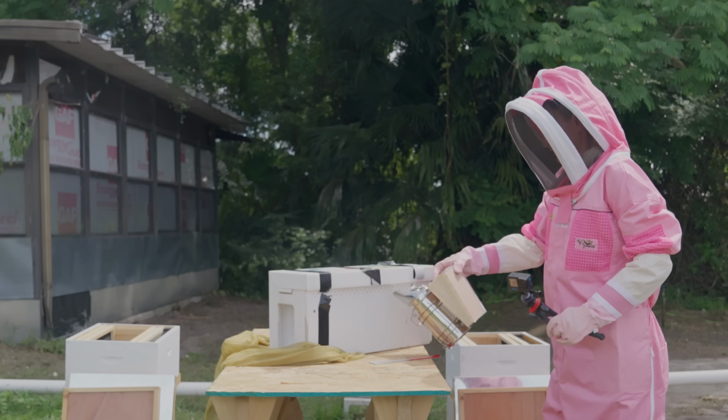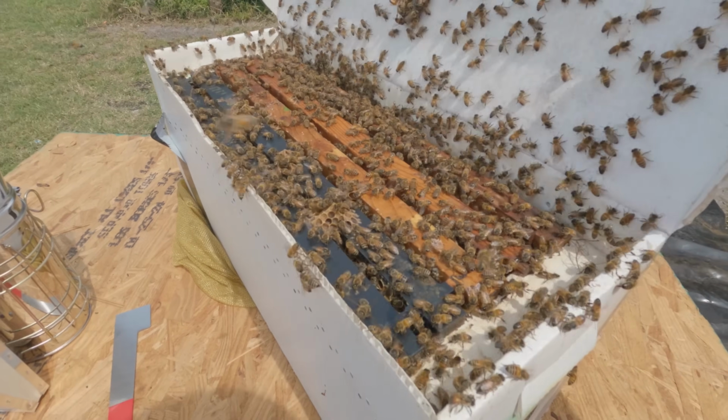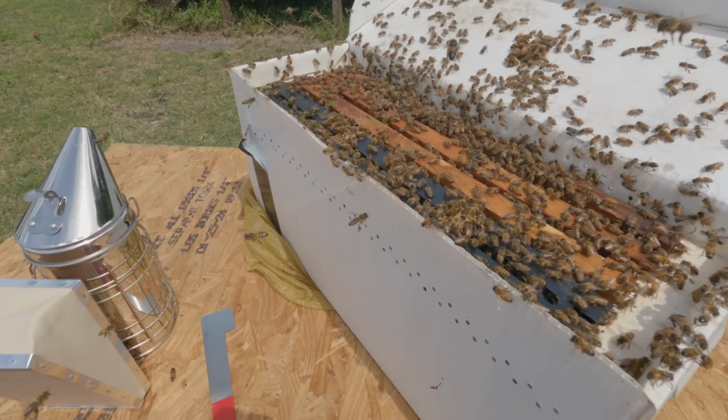And let's do a little bit more smoke. Wow, look at that! Insane! Looks kinda intimidating, but also so much fun.